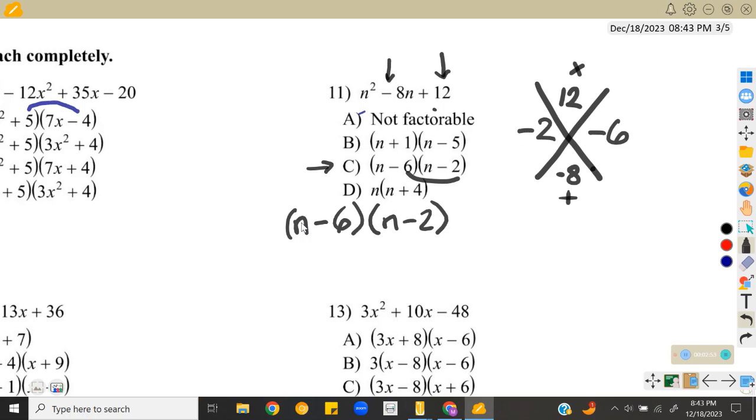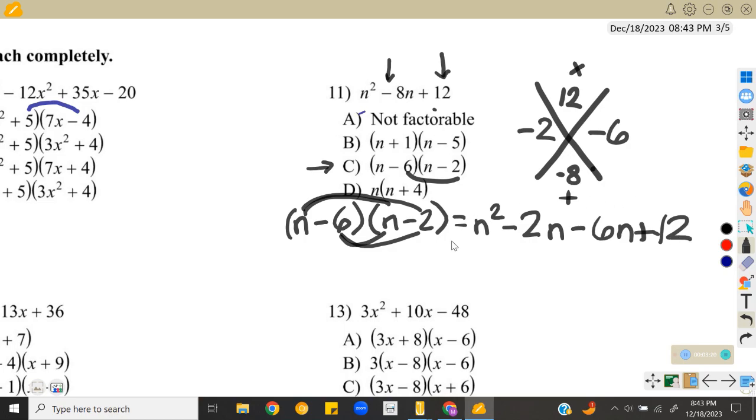And so to review some of the basic skills that we learned this year, right, we would get n times n, and that gives us n squared. We would do n times negative 2, and that would give us negative 2n. Then we could do negative 6 times n, and that's going to give us negative 6n, right? And then here we have negative 6 times negative 2, which would give us positive 12. And if you combine like terms correctly, you should be able to see that this is going to give us, okay, again, that got a little messy right there. I'll try to fix that. But still, you get my idea, right?